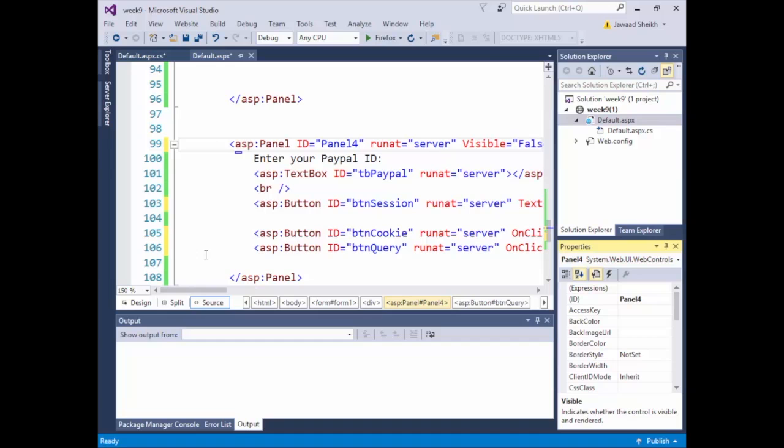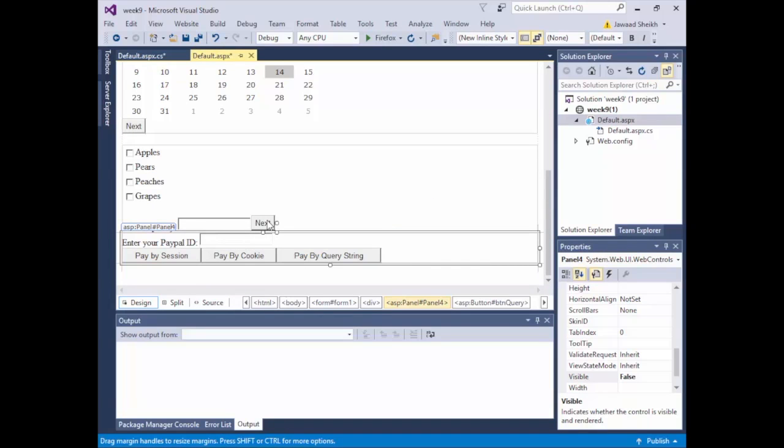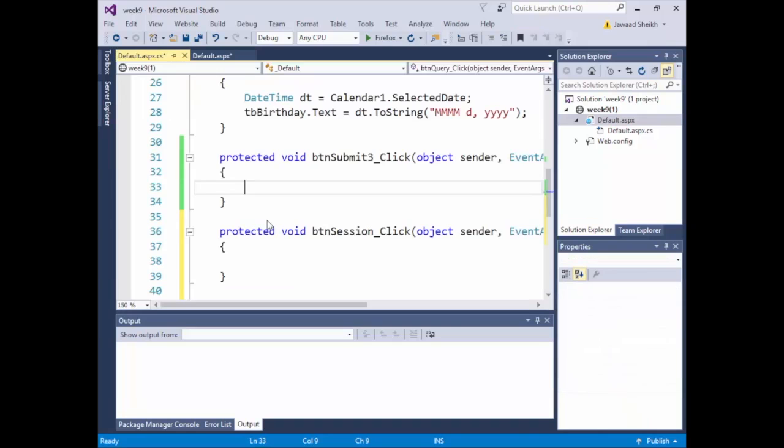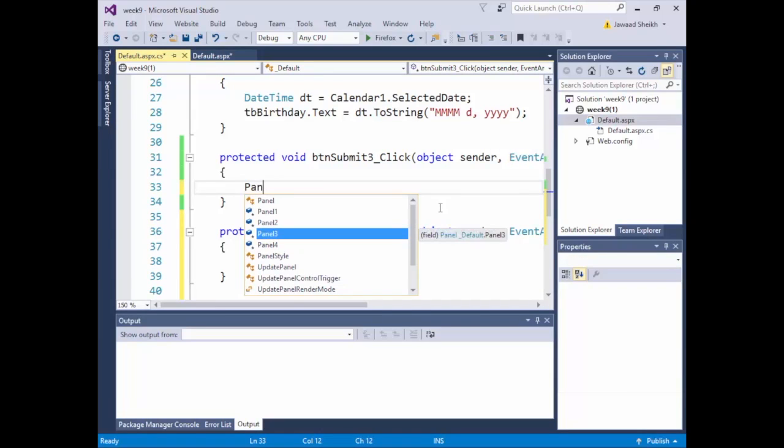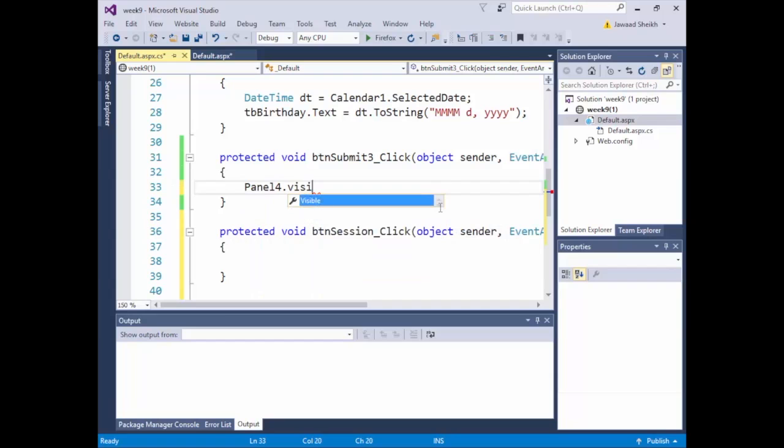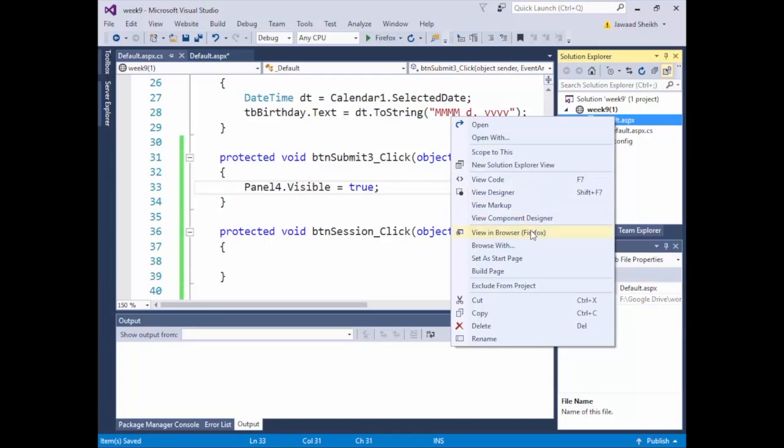And what we'll do is we'll jump over to the next button above from panel 3. And in BTN submit 3 click, we'll say panel 4 dot visible equals true. And now we can run this and verify all panels unhide properly.